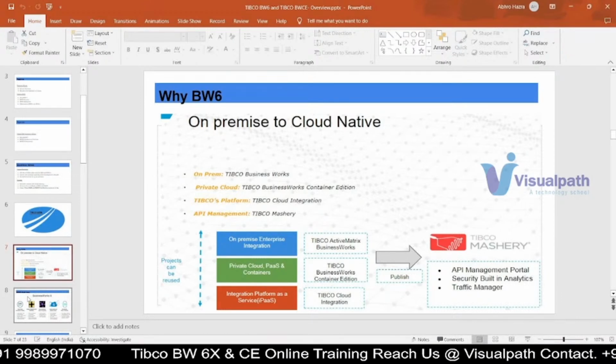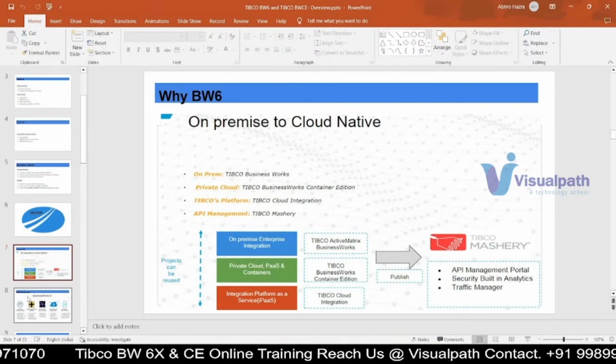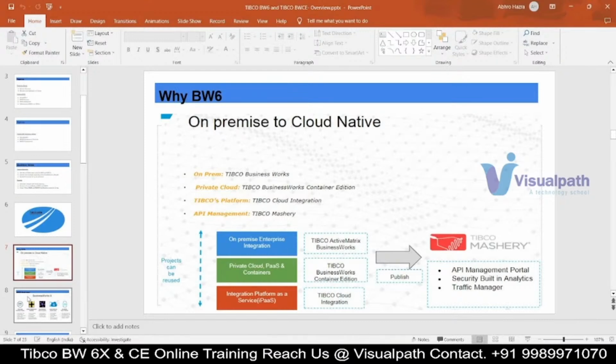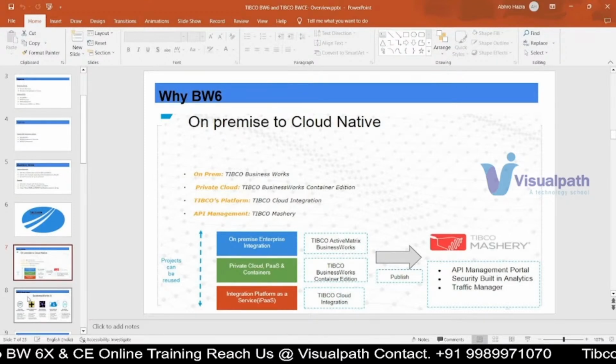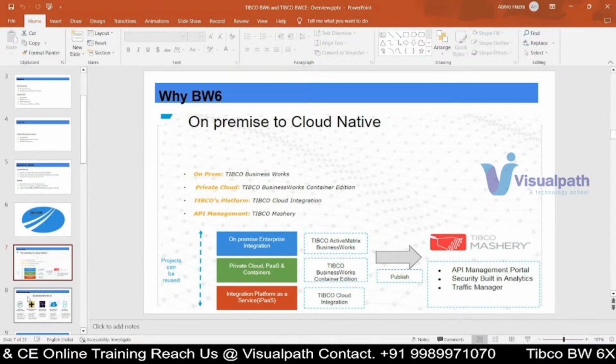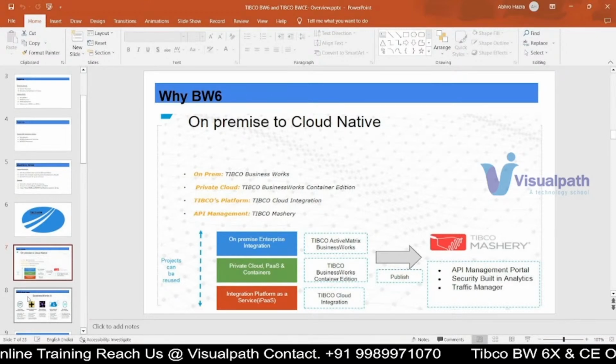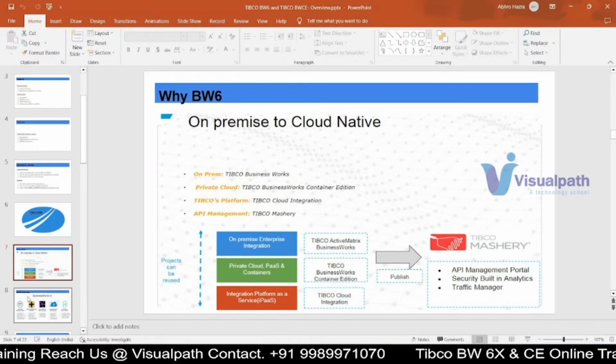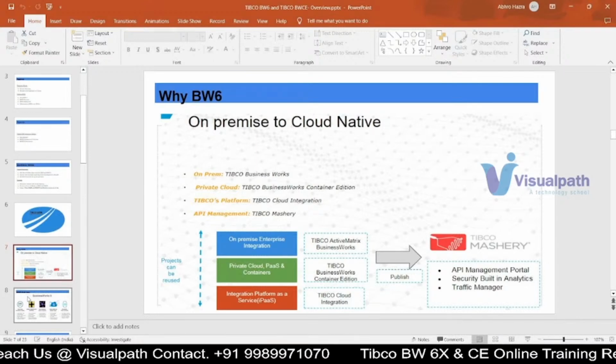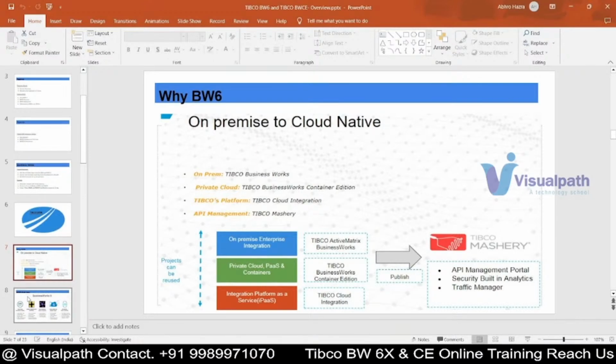Initially, BW5 was deployed on-premise. The client used to have multiple servers where we would install the BW admin, create a domain, and deploy. So it was more or less a standard on-premise architecture.